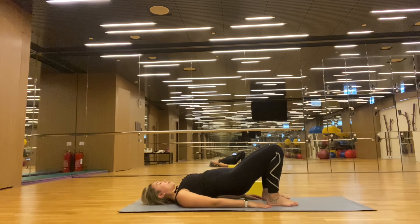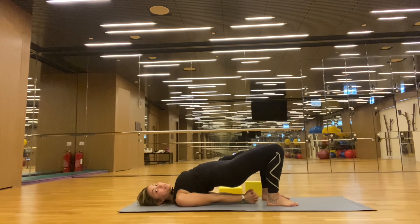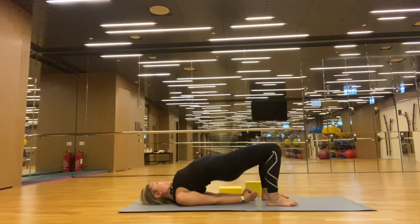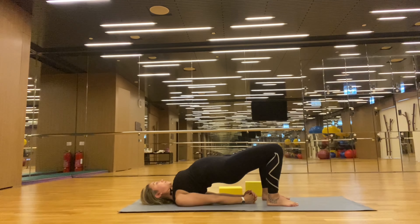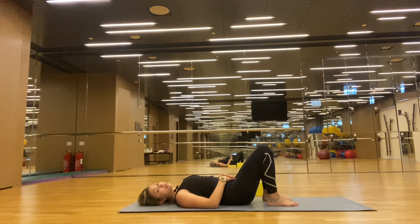We're going to lift up again now with a hand variation. Inhale, exhale, lifting the hips up, driving through the heels. Coming onto those shoulder blades, we are going to interlock the fingers behind our backs and then really open through the chest so that we're getting more chest opening. Keep that belly engaged, nice calm breathing. Pushing hips towards the ceiling — no pain in the lower back. If you feel pain in the lower back, just come down. Final breath, and then unlock fingers, roll down to come down.